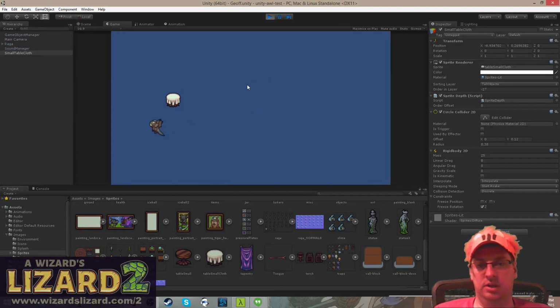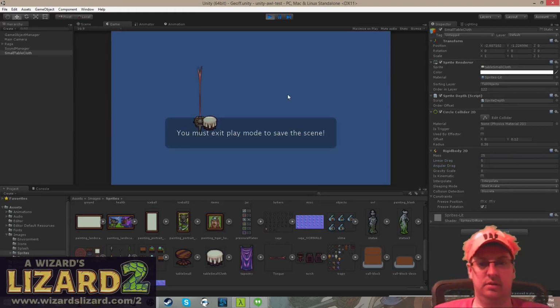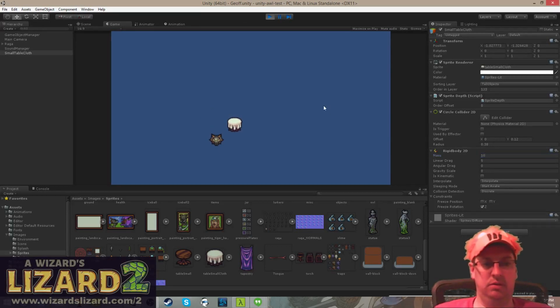I don't really need to keep restarting either. It's one of those things, old habits die hard. But it's a little easier to move now. I could tweak those in real time. So linear drag is more like 7. Maybe even like 5. That way there's a little bit of slide to it, and you can move it around. It's not super heavy. Maybe even change the mass down to 10. No, it's a little too floaty. 15.